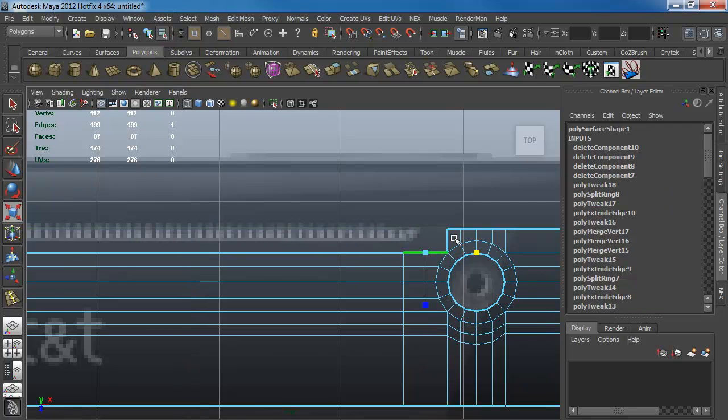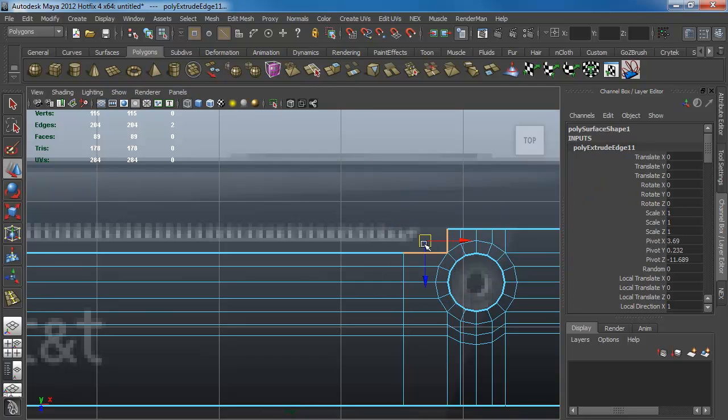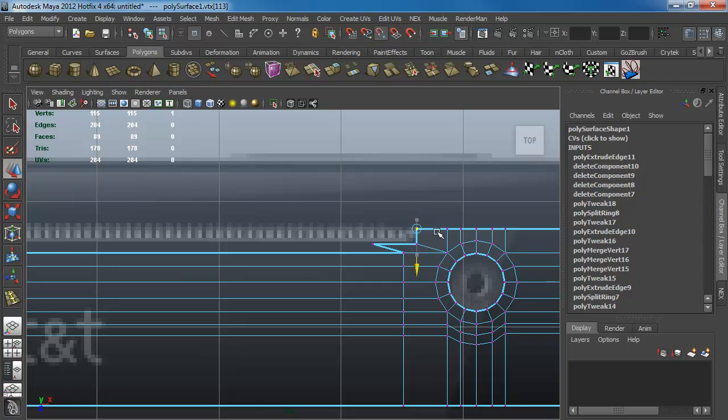I'm going to take these two, extrude around there, V, pull back. I'm going to pull this over here. I'll pull this back over there.